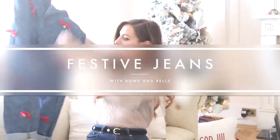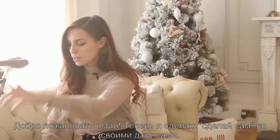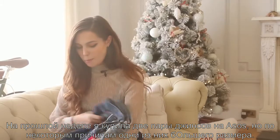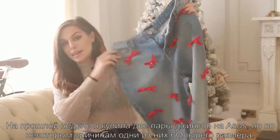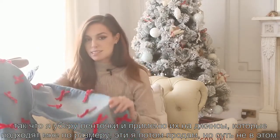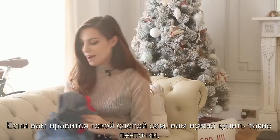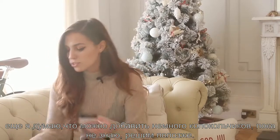Welcome to my living room. I'm gonna do a little DIY on my jeans. Basically, last week I bought a pair of jeans from ASOS but I got them way too big. I still like how they look, so I'm gonna remove these ribbons and apply them to a pair of jeans that actually fit. Then I'm gonna distress these and sell them — but that's another thing.